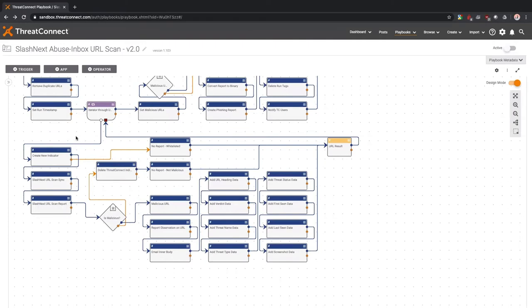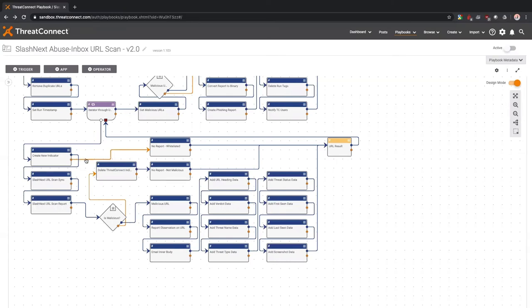The first stop that we have, once we drop down into this iterator, is to create a new indicator. Might not be what you would think as the first step here, but the reason why we do that is we already know that this is a valid URL. Our regex is what helped us to know that, and we extracted it. But we do have the capability in the ThreatConnect platform to create an exclusion list. And so when we attempt to create an indicator and we have a failure, one good reason for that is that it may be on that exclusion list and doesn't belong in the platform.